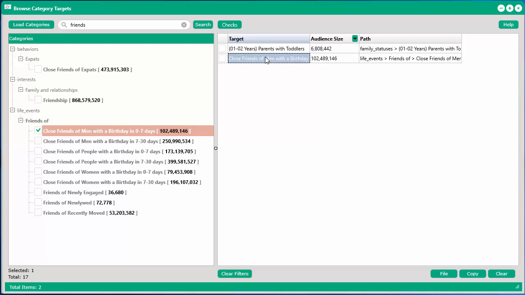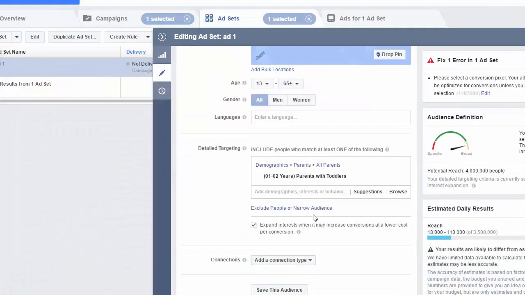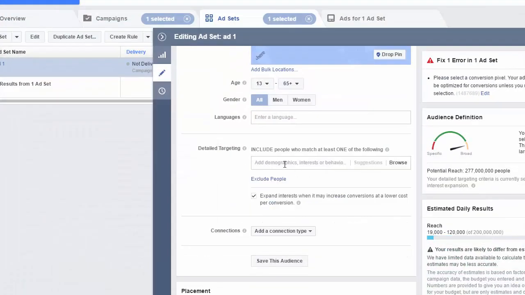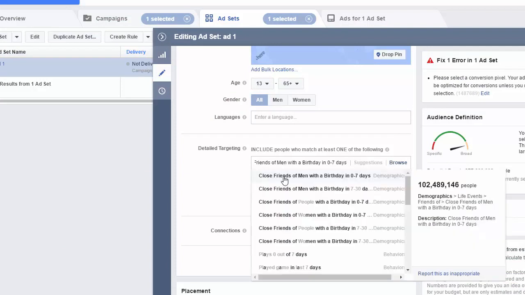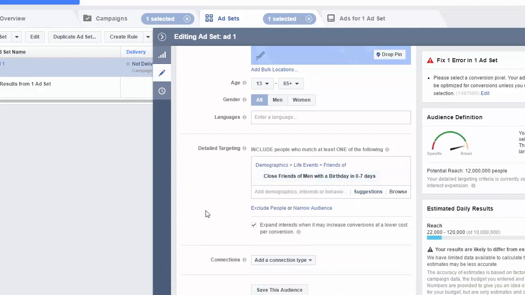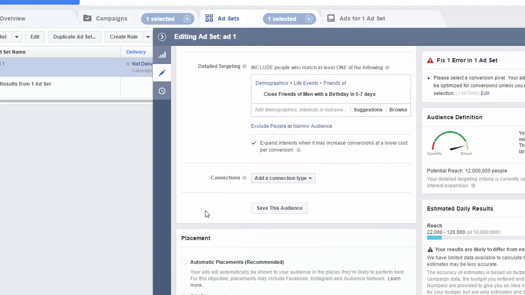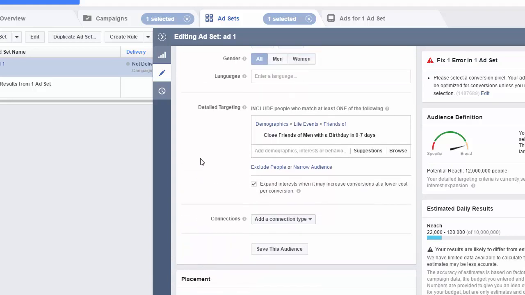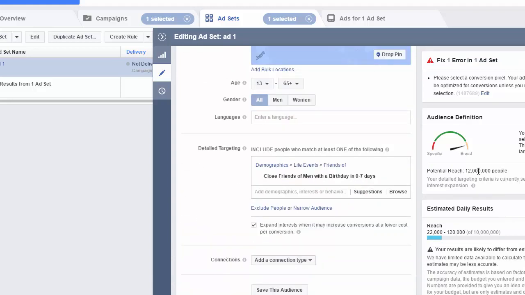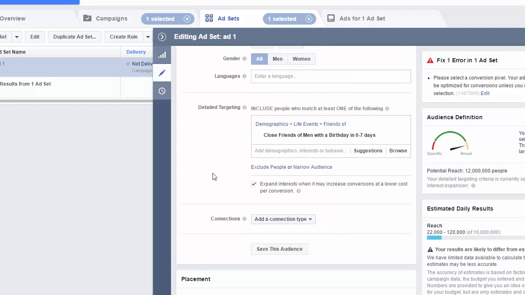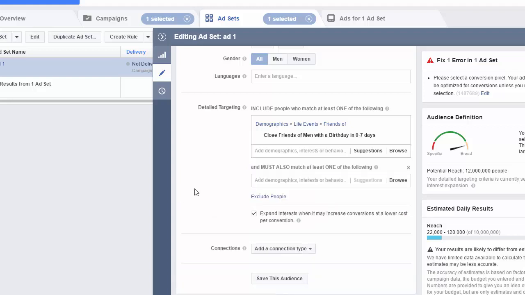So let's copy that, Control-C or the Command-C on your Macintosh, and then go over to the ad manager, and I'm going to show you a really powerful tip here. So let's say we paste that in there, we find it, and that's who we want to target. And we also want to narrow down that audience. So right now its potential reach is 12 million people, but one really powerful thing you can do here is you can narrow this audience down to a particular website that people are interested in that buy things.